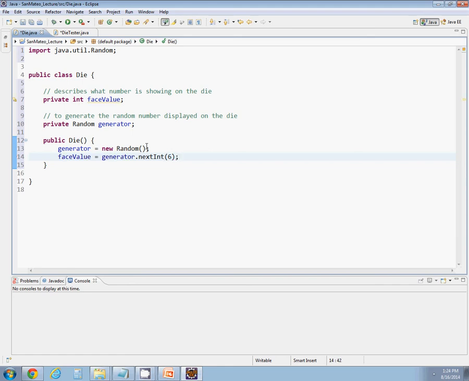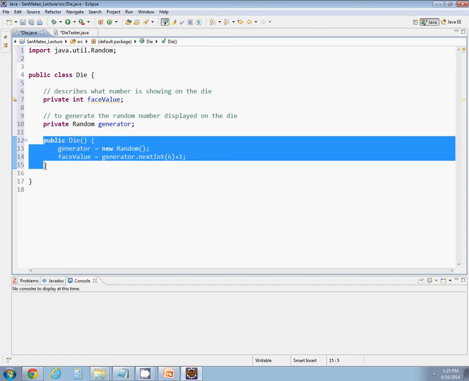If I wrote that as my method call, that would generate what range of random numbers? That would actually generate random numbers in the range of 0 to 5. Okay, so that's 6 options. Remember, nextInt starts generating numbers at 0. So if I want to shift that whole range up, instead of generating from 0 to 5, I want to generate from 1 to 6, then I'm going to add 1 outside of the method call, rather. So this is how I will initialize the value that's on my die. And all of that code goes inside the constructor.